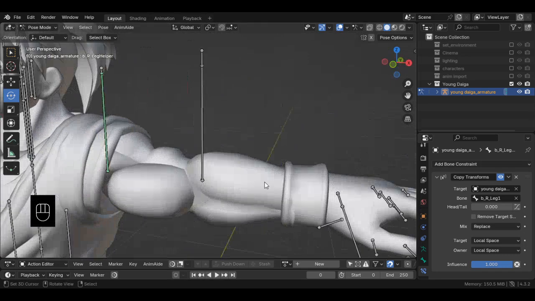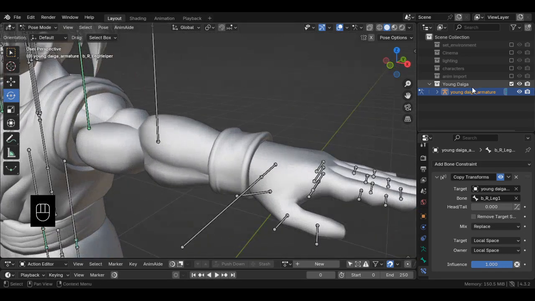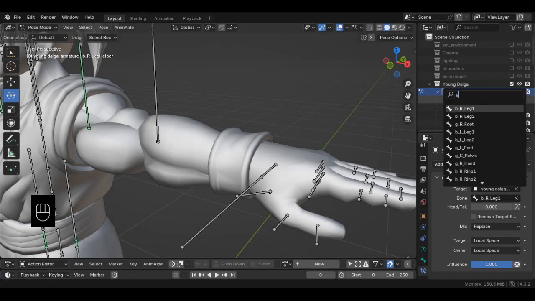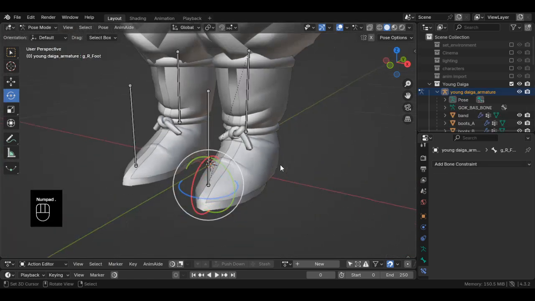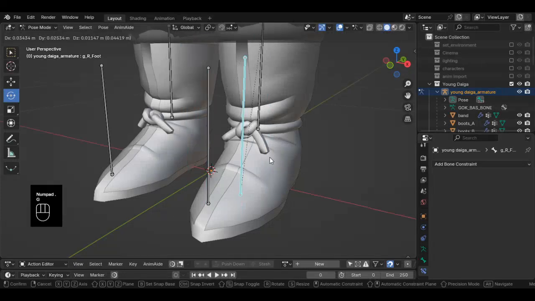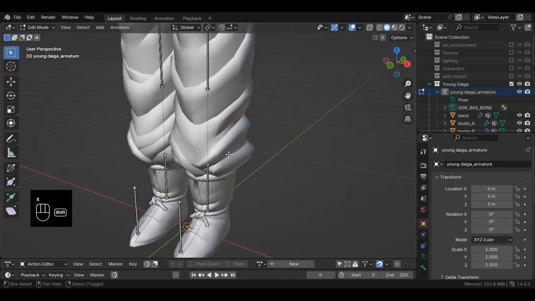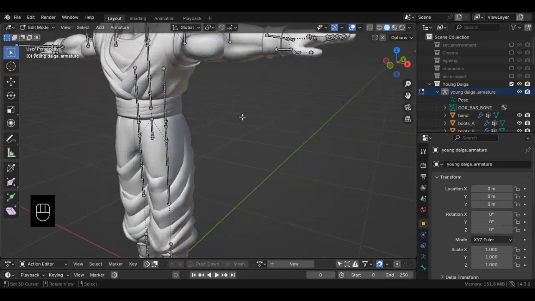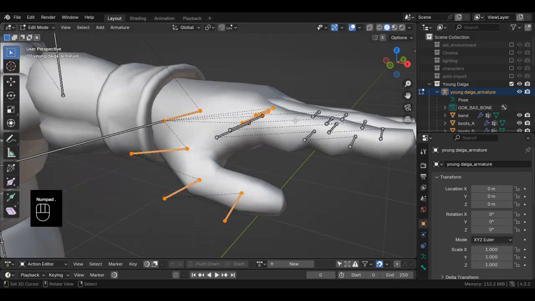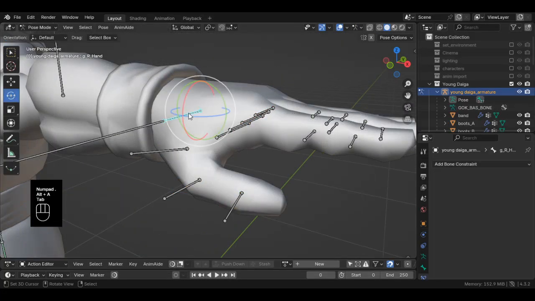Now, however, there are more bones in there that you don't want. So let's open this up, and we're going to click here, and I'm going to hit G. You see here, you're going to see this foot, and it goes down here, and this is a bone that does nothing. So if I hit tab to go to edit mode, I can delete that bone. You're going to get multiple of those, especially in the hand. If we go back to pose mode, we'll see right there G, hand. So we don't want that.